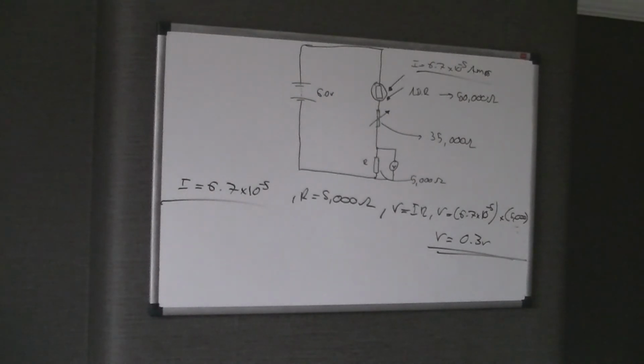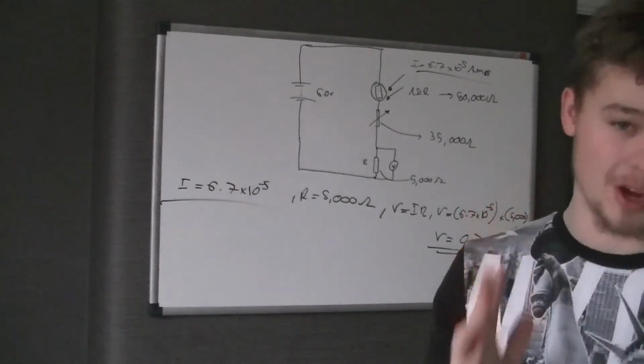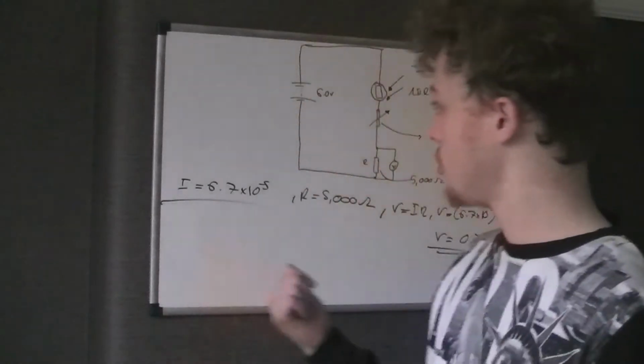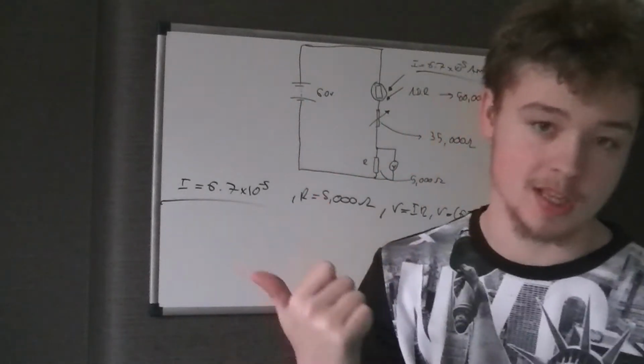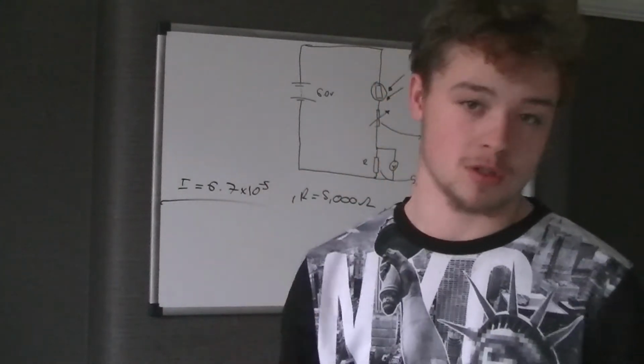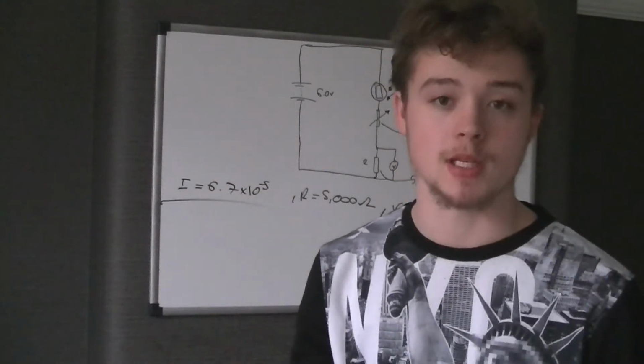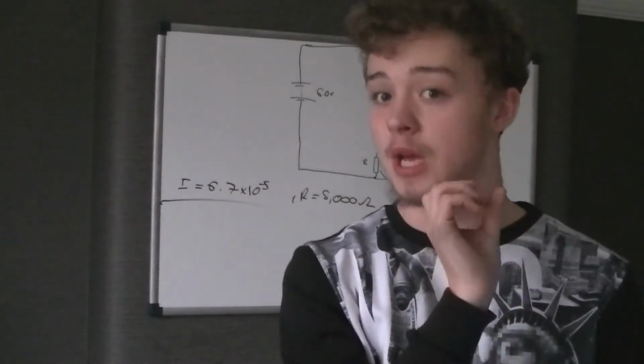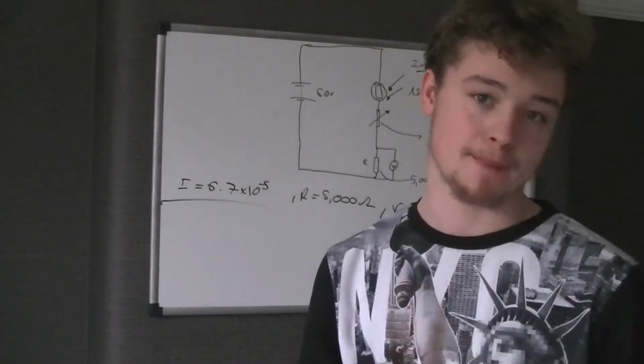Now, state and explain what happens to the reading on the voltmeter if the intensity of the light incident on the LDR increases. When the light intensity on an LDR increases, the resistance of the LDR decreases. So if the battery is remaining at 6 volts, and we're not changing the battery, the resistance has decreased, so the current must have increased, because V equals IR. If the resistance decreases, then the current must increase to keep the potential difference of the battery the same. Hopefully that makes sense.